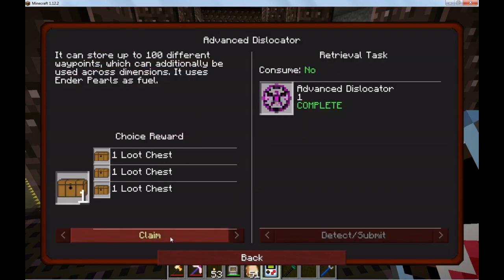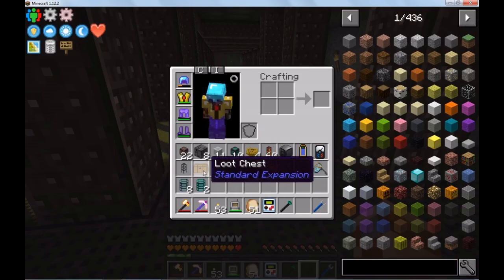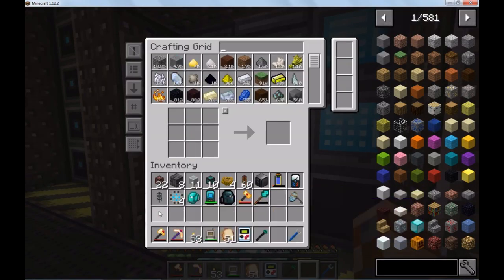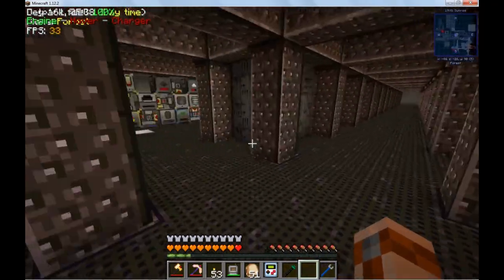So I made the Dislocator, claim that loot chest. I also made the Wyvern Fusion Crafters, claim that chest. More Viaducts, oh boy. And 64k ME storage components, that's not bad. Let's see, I have also set something up over by our Cobbleworks factory. Let's go take a look.